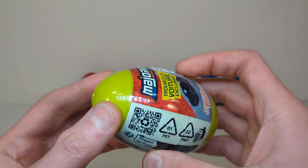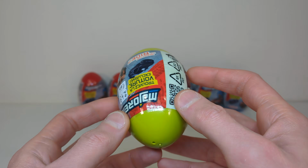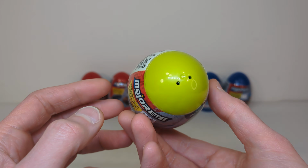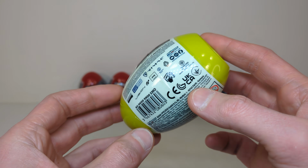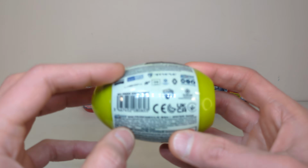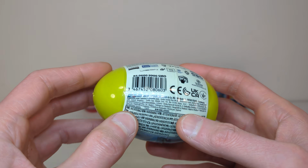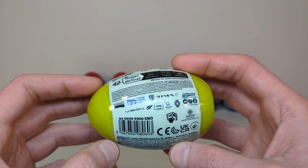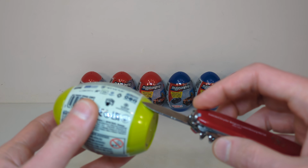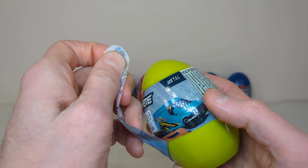Okay, some more explanation here. Sorry. If you can't peep in there, you can also kind of try to guess what's in here by moving it around a little bit. So this particular car, I can feel, has some movement in this direction, but also a lot of movement in that direction. So that kind of indicates that it's not a really large car, and also that it's a very flat car. So definitely not an SUV or an off-roader or something like that. So let's see what we get here.